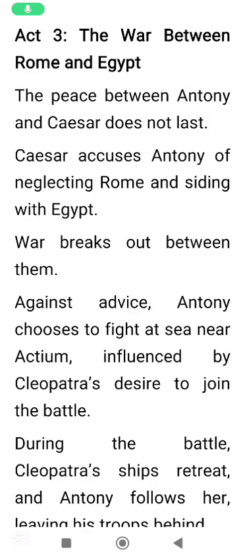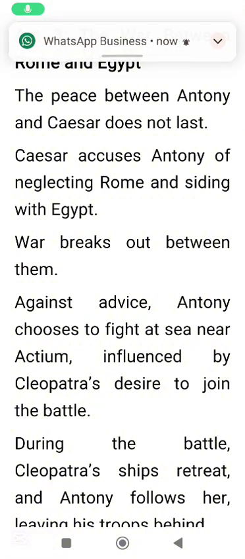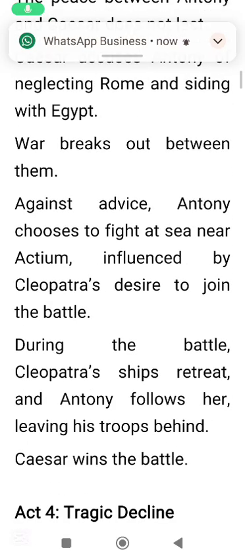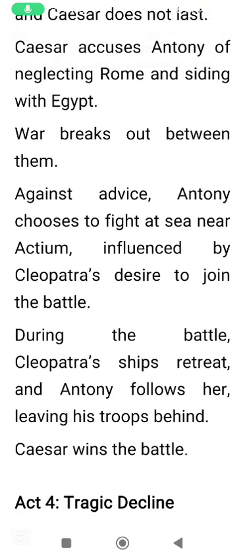Now there is going to be a war between them. But because of love, Mark Antony still wants that particular battle to happen at a particular place. We call it what now? Actium. That is what now? On the sea. They want to fight at sea. So they want it to be there, just because he wants his wife, or his wife to be, or whom we call his lover, that is Cleopatra, to do what now? To join in the battle. Because Cleopatra herself, being a woman, is also a warrior on her own and the leader of her people.